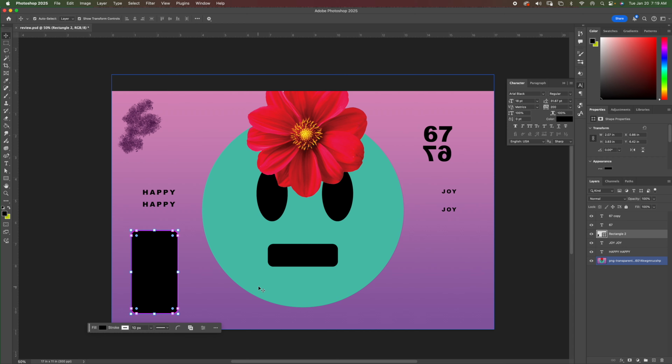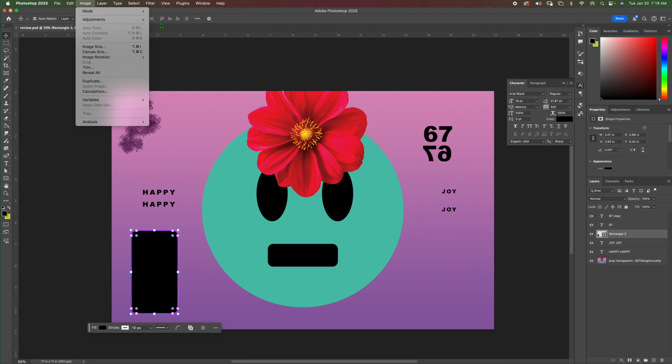Red, green, and blue, changing the color mode. If you notice, when you start a file, you go to Image, and then Mode, you have two different color modes. You have red, green, and blue, and CMYK. CMYK is for printing things, and red, green, and blue is for when you do things for online or for websites and so forth. If you're not going to print, you do it in red, green, and blue. If you're going to print, then you do CMYK. So that's how you change it.